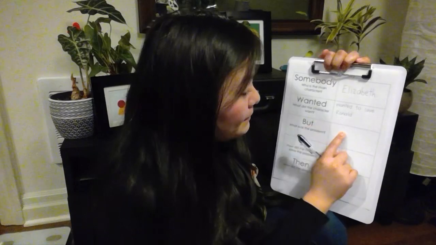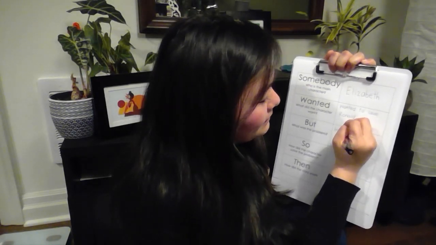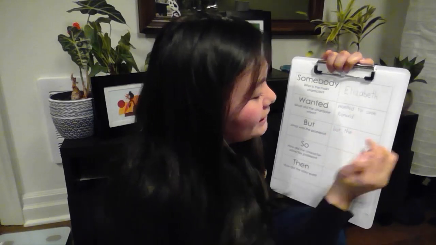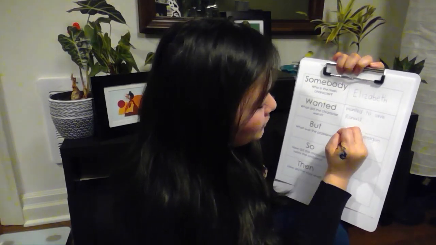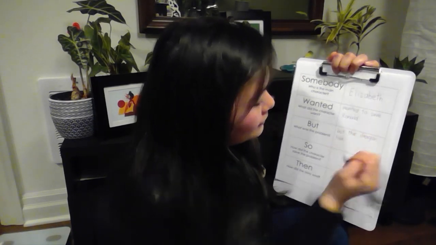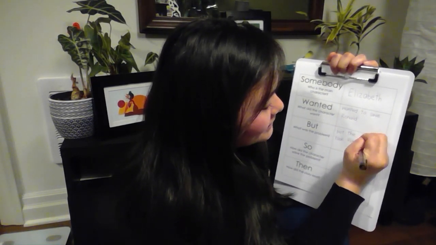But's ready right here, so I'm going to copy that word. B-U-T. Elizabeth wanted to save Ronald, but, it's a basketball word, I'm dribbling it out. T-H-E. But the dragon, I'm going to stretch that word out. Dragon. But the dragon took, stretching this word out. Took. But the dragon took Ronald. I'm going to copy his name right there. R-O-N-A-L-D. But the dragon took Ronald to, T-O spells to.